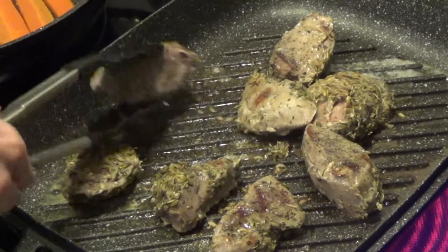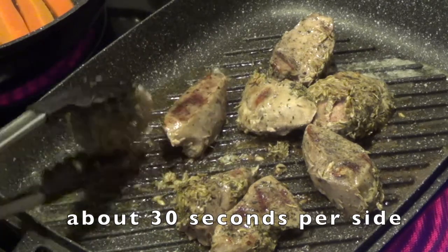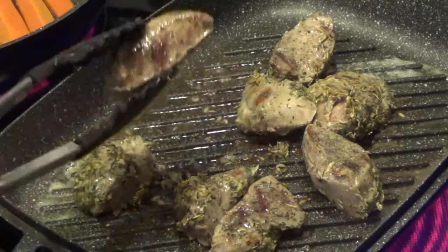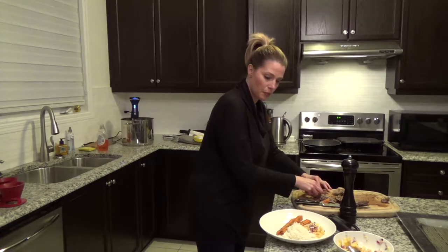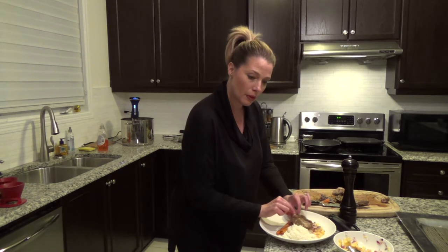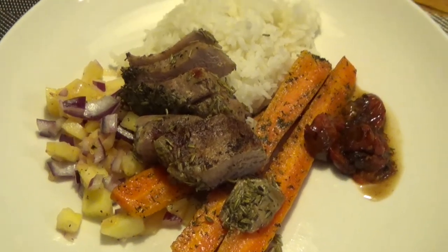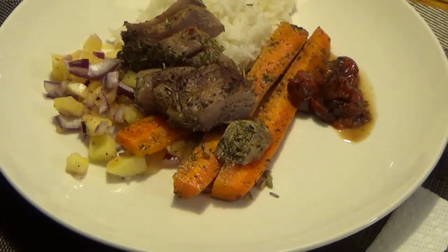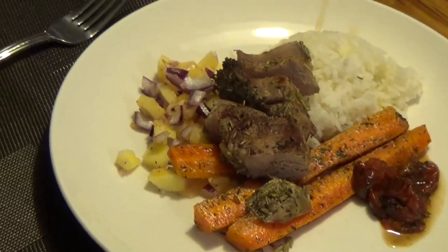Time to finish the pork so that it not only looks appetizing, but of course you've got that last little bit of flavor when you caramelize the outside of the pork tenderloin. Dish up your salsa, place your pork on the plate in a way that looks appealing, try to think of your favorite restaurants, how they've done it, and then put your dish on the table. No matter how it looks, I guarantee it's going to taste absolutely delicious.